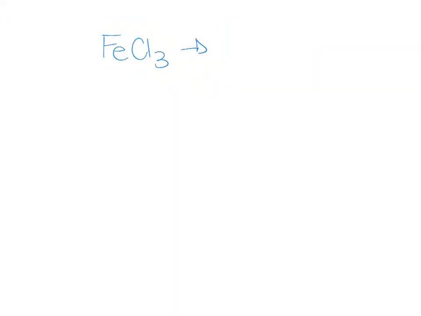So FeCl3 decomposes. So you need to decompose it into iron and chlorine. Do I write chlorine just like this? The answer is no, it is a diatomic, so it should have a 2 here. Okay, is iron a diatomic? No, it is not. So there should not be a 2 here. So make sure that you don't have that, right?